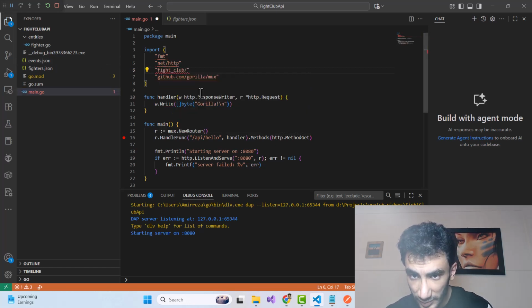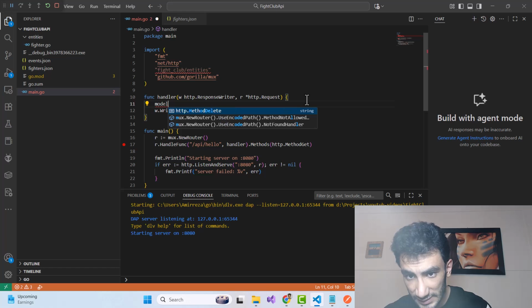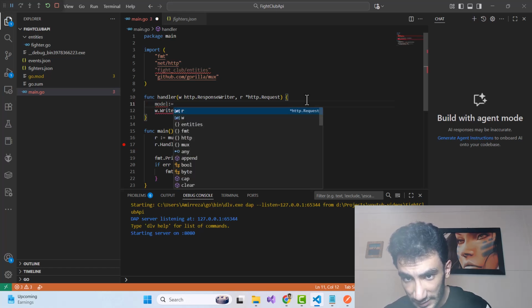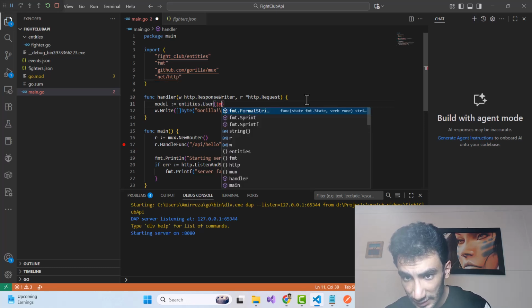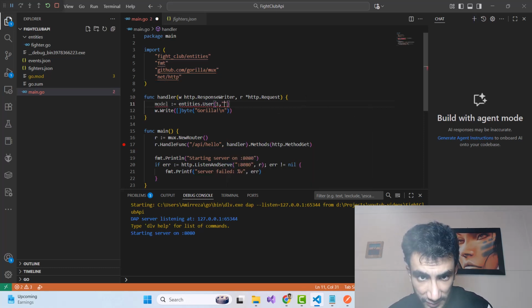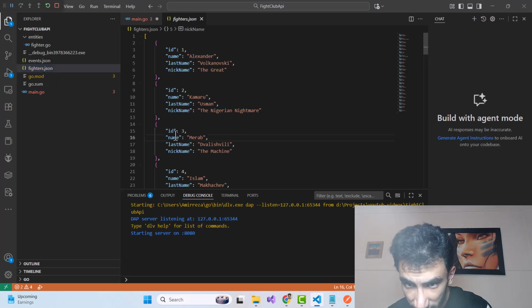Let's import our entities. My model is something like user, and just a simple fighter like here.